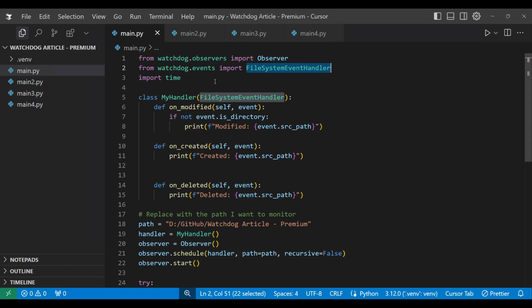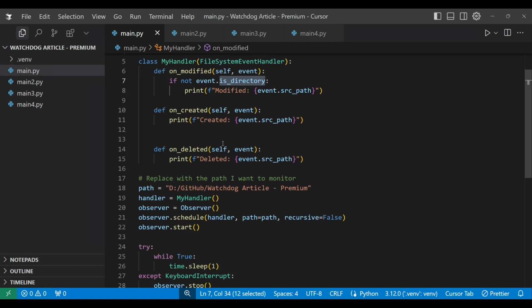And we start by creating our subclass. That subclasses the file system handler, like I mentioned before in the diagram. We normally handle the events with subclasses. In this case, we have a class myHandler, which subclasses from file system event handler, and is handling the onModified, onCreated, and onDeleted events. These are events that are launched by the file system event handler. We're checking if it is not a directory, then we're going to show modified, or if any file or directory has been created or deleted. So we can receive the event and we can check if the event is a directory or a file, and we can also do logic according to that.